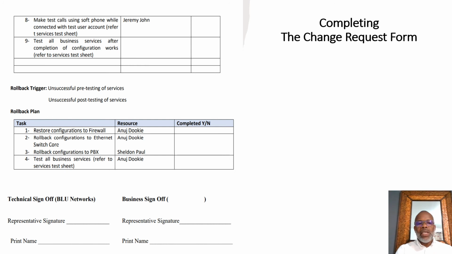The answers that you see here will change, I guarantee you, with each implementation. This was a simple implementation. It can get many times more complicated. But the challenge here, guys, is to follow the process. This is how we do this at BLU. The rollback plan, we identify the steps that will be necessary to place the organization back in the position that they were prior to any of these issues or changes. And all of this and all the supporting documentation and scripts goes to the business for technical and business sign-off.